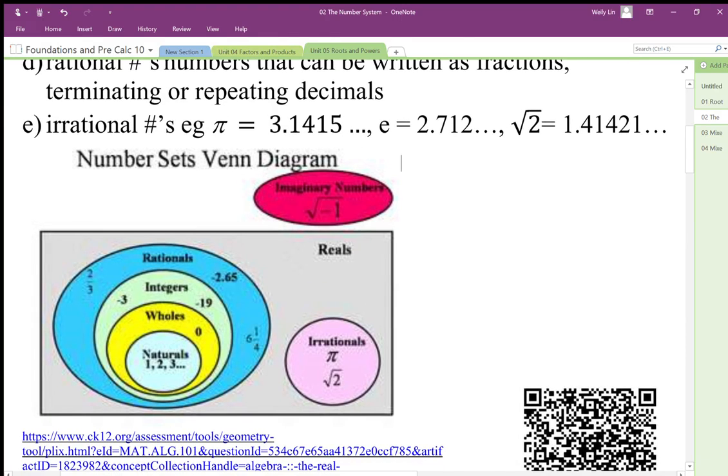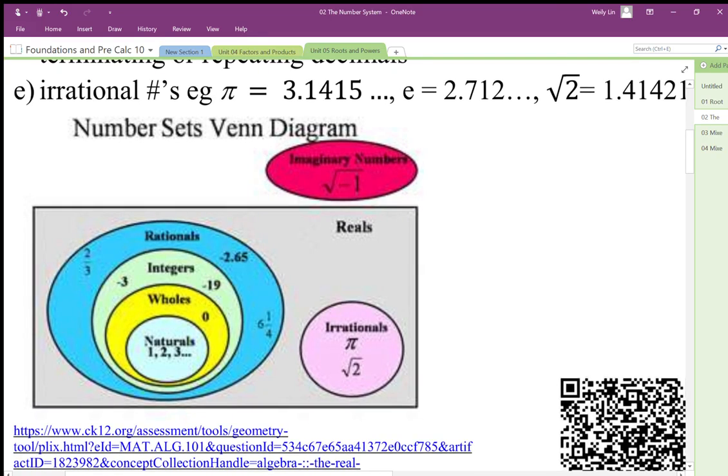So if we take a look at the number system in a Venn diagram, we have the natural numbers. If we include 0, we have the whole number set. If we include all the negative numbers, we now have the integers. If we include the fractions, we have all the rational numbers. And the rational numbers and the irrational numbers make up the real number system. Outside of this, there's actually something called the imaginary numbers, out here. We won't really get into those, but there they are up here.